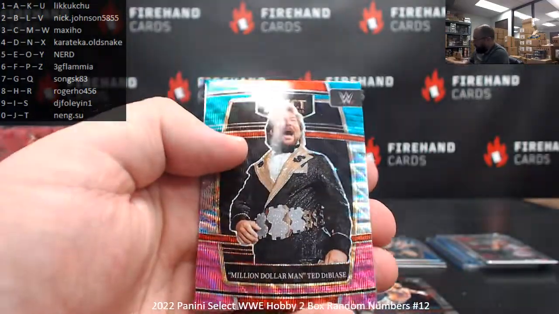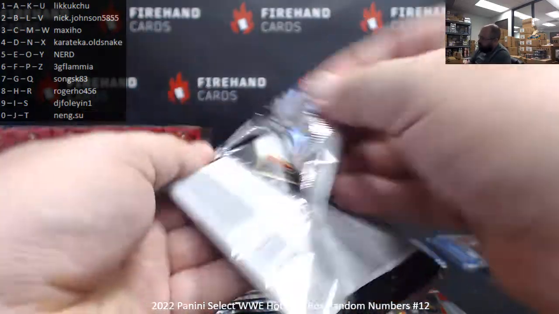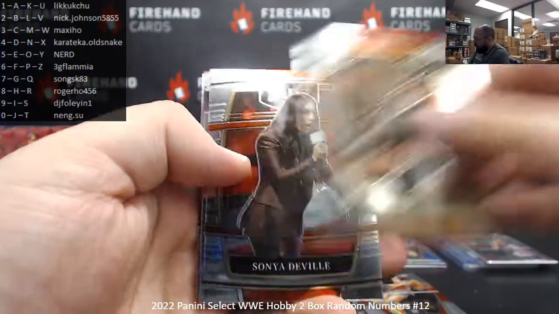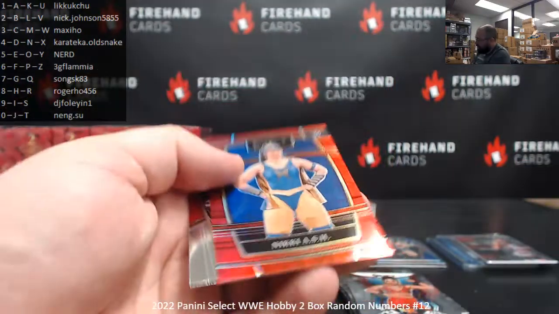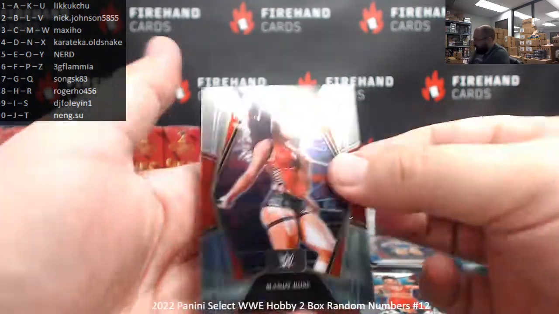Ricochet, Bobby Lashley, and Triple H. Tricolor, the Million Dollar Man, Ultimate Warrior, premier level. The Miz, Sonya Deville, Raquel Rodriguez, NXT 2.0. Got a red to 249 here, Nikki Ash. 49 of 249, spot 9, DJ Foley. Mandy Rose, premier level.